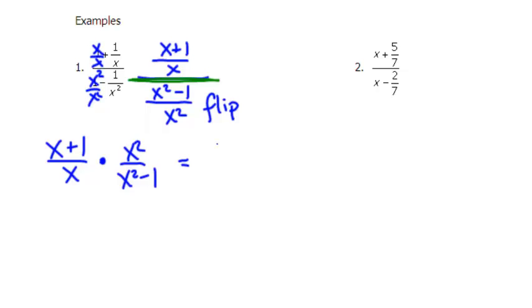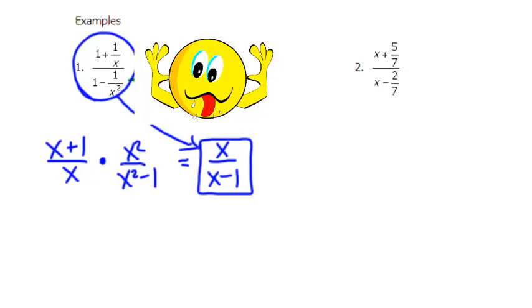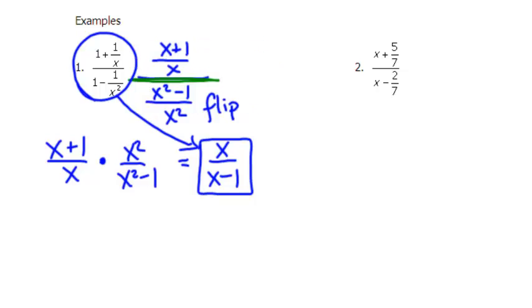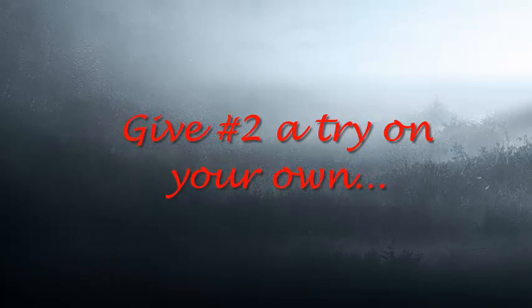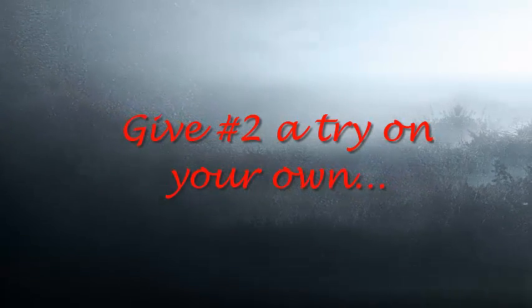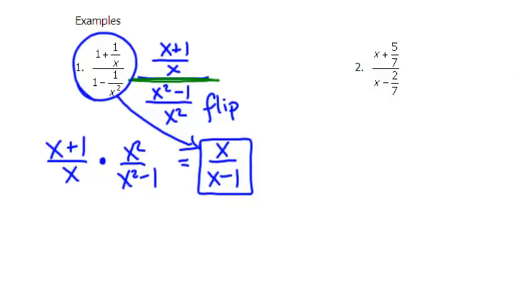When I do all the simplifying, I get x over x minus 1. So if you think about it, this nasty mess that was there to begin with simplifies to this. Why don't you try number 2 here if you can and come back and check. I'm going to work through it, so if you get stumped, you can go ahead and pull the video back up. I need a common denominator.